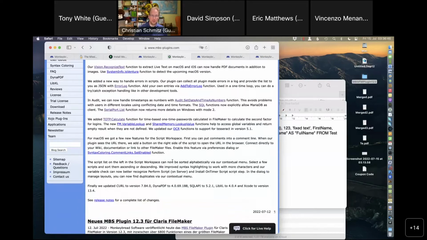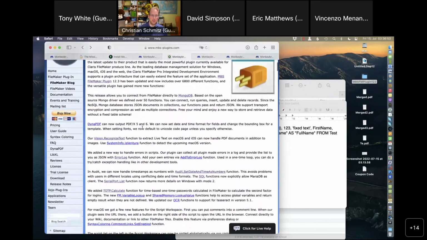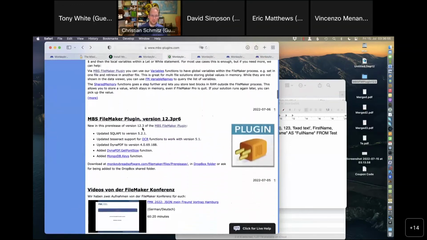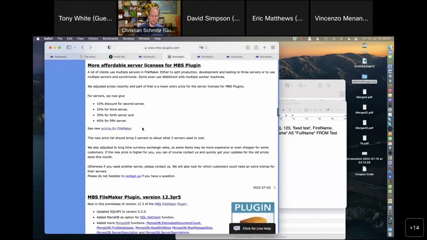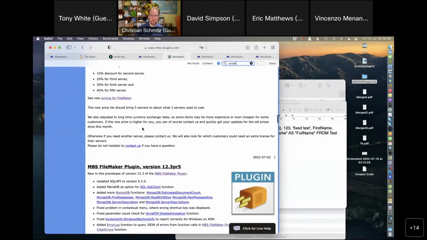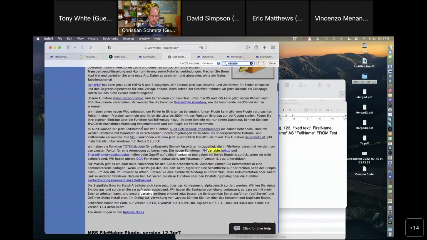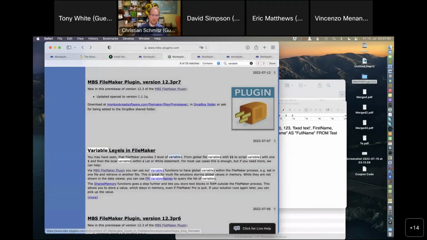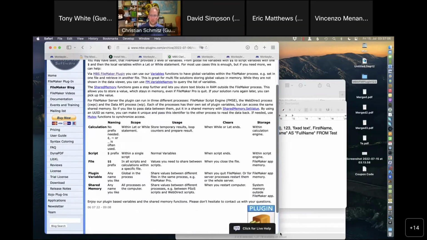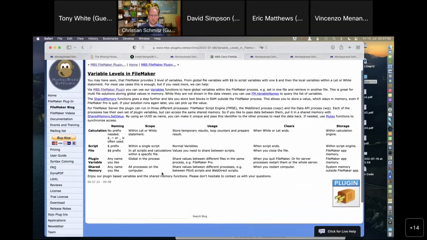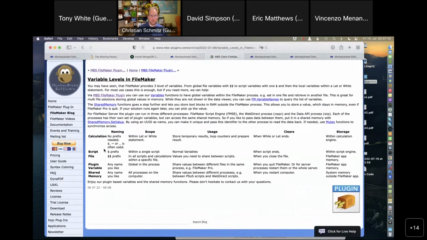Next we have variable lookup and shared memory lookup. The plugin provides variables, and I think we had an older blog post about variables. Variable levels, yeah, there it is. You may know that FileMaker has a couple of levels of variables. You have variables without a dollar sign in a Let statement or While statement.